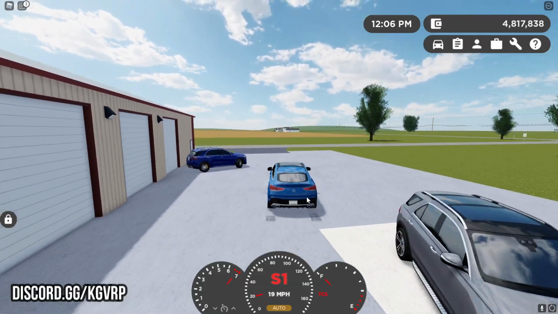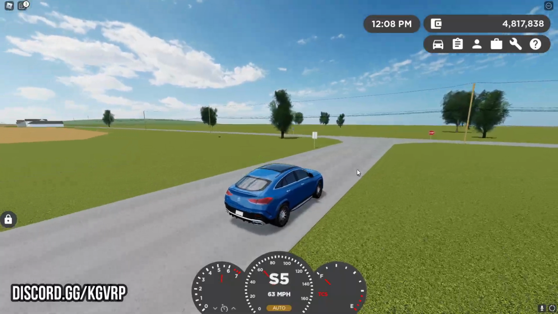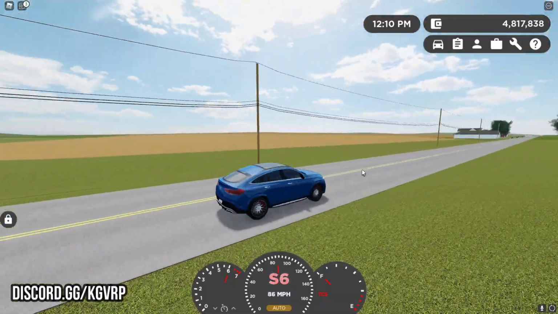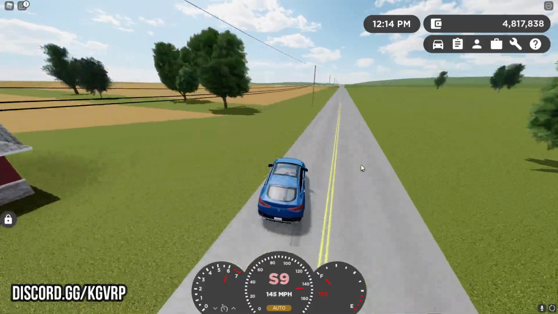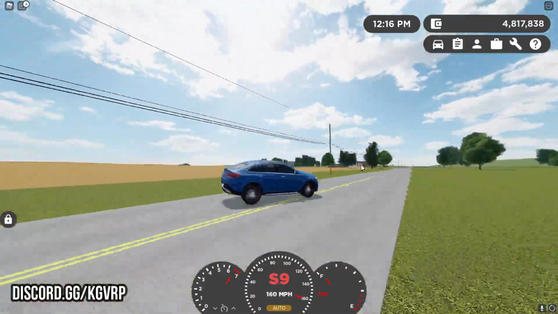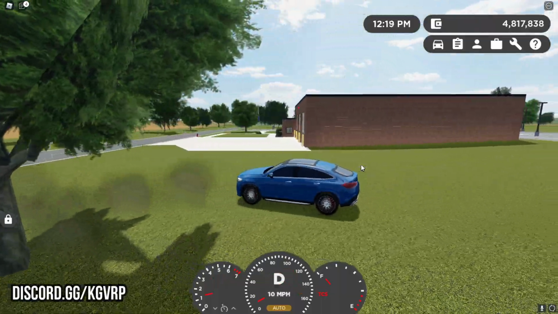This does handle a little different as it is lighter according to Cade. I haven't noticed it yet, but I've only driven this a little bit. I haven't even got in much driving time myself with this car, so it's really for you to experience. But yeah, as you see, this also has the soft suspension like the other one, really bouncy, except this one got wrapped into a tree.